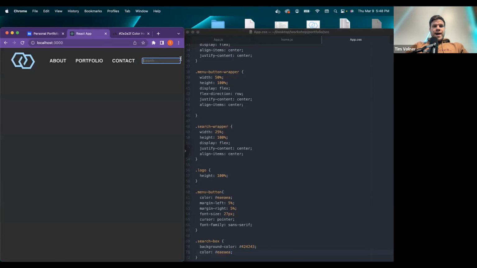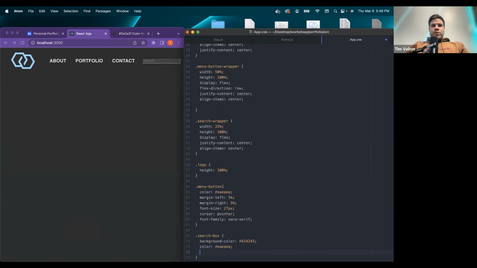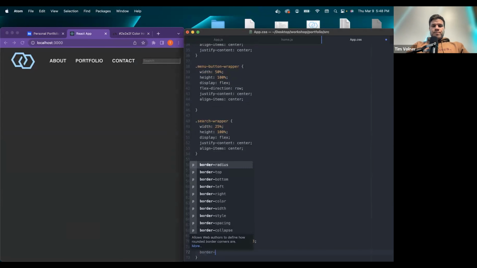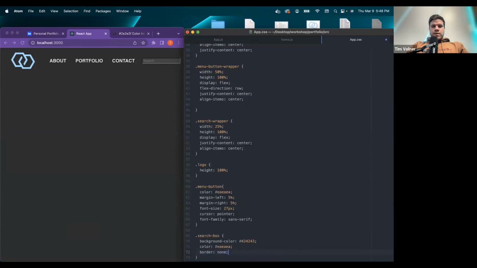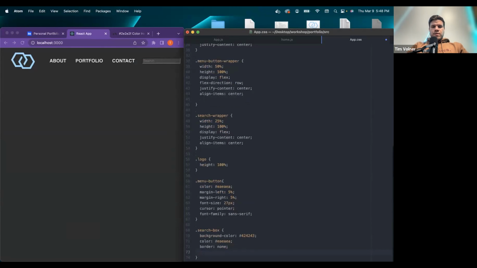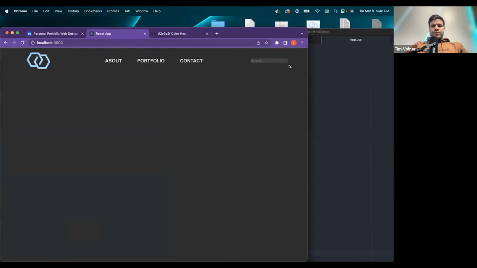And now you can see the background has changed and the color of the text is also different. But we're going to get rid of this border, because borders are ugly in this scenario. So we're going to do a border of none. Yep, and that got rid of our border.